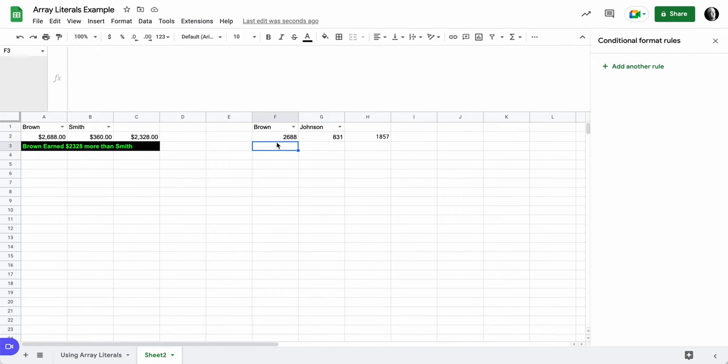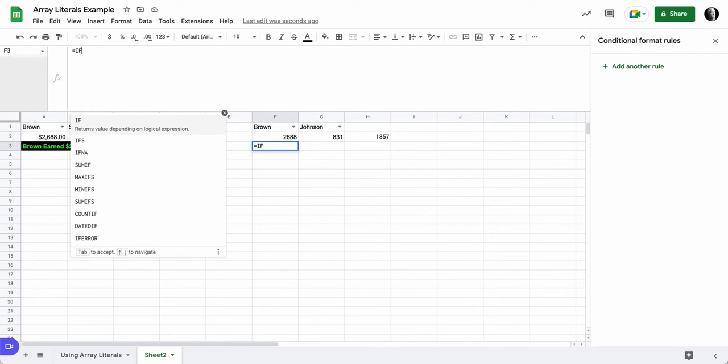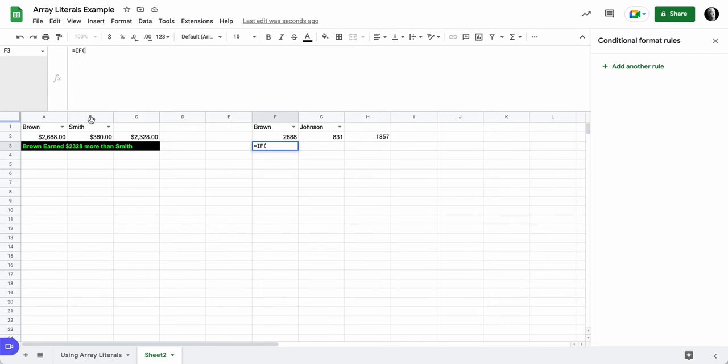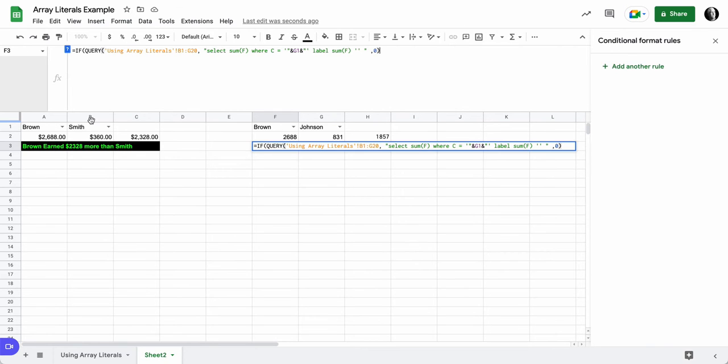And then finally, I wanted to wrap this in an if statement. So if the first query, if the first query is greater than, I should be able to paste my query.